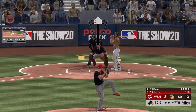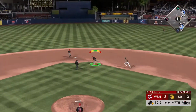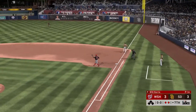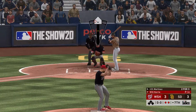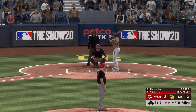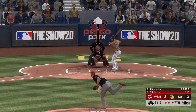The right fielder. So here's Will Myers. And he puts it on the ground to second. One there. On to first, and you can forget about the go-ahead run being on base. He's erased on the double play. So the bases are empty now after the double play. And coming forward, the veteran outfielder, J.D. Martinez. 1 ball, no strikes the count.